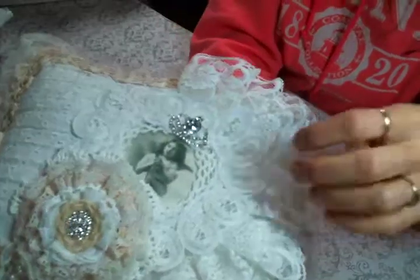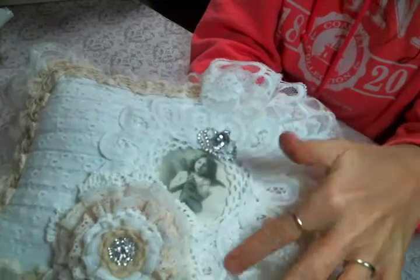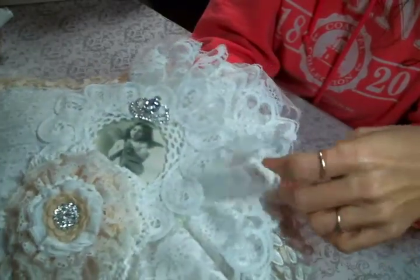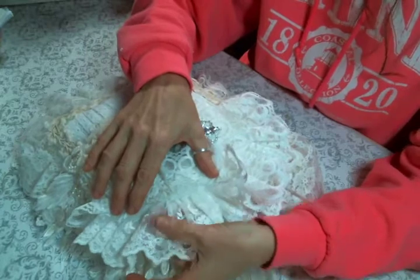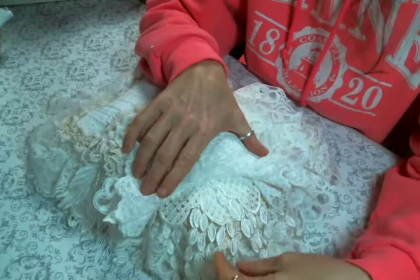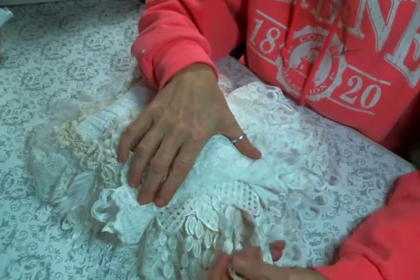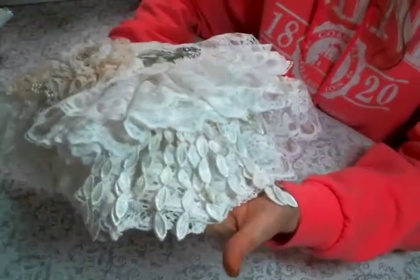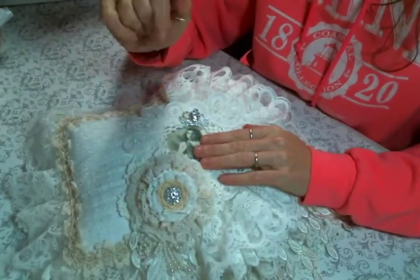I have a doily and a battenberg heart right here around my image. And then this is an Angel Dream Crafts lace right here — this gorgeous embroidered mesh, so pretty. And then off the side I have some of her basket weave dangle — I love the way that looks coming out from underneath there, so absolutely gorgeous.